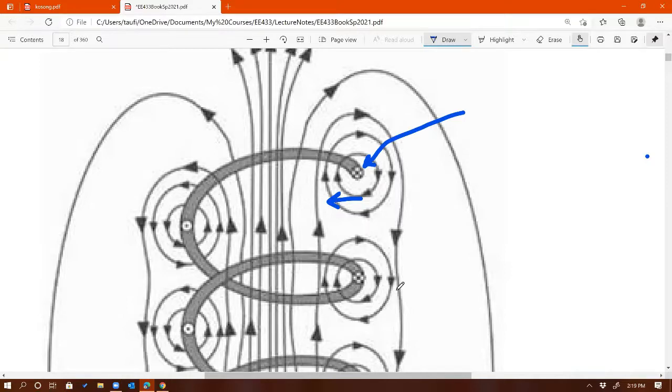You agree? Now, when it goes clockwise, look at the top side of this wire, or above this wire. Look at this area right here. Take a look at how the magnetic field is being produced around that second winding. You can see that the magnetic field is pointing from left to right that way. So then why is that interesting?